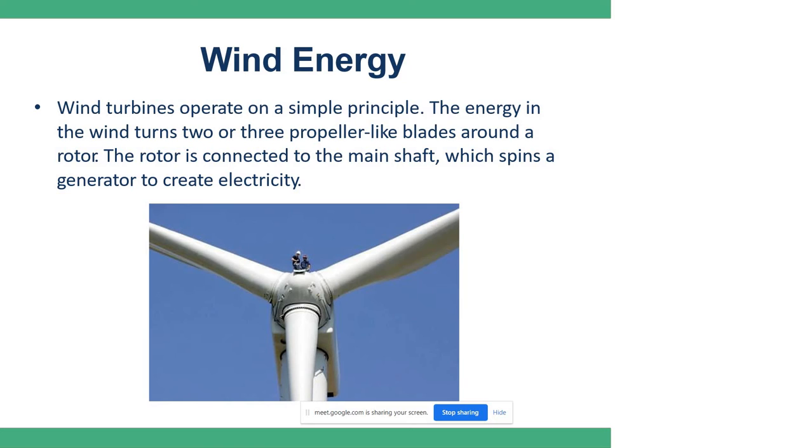Now the advantages are it's clean, it's green, and it's a domestic source of energy. The disadvantages are that it can affect marine life, and it's very improbable. This means you cannot rely very much on tidal energy because the time of the tide going high or low is very improbable.